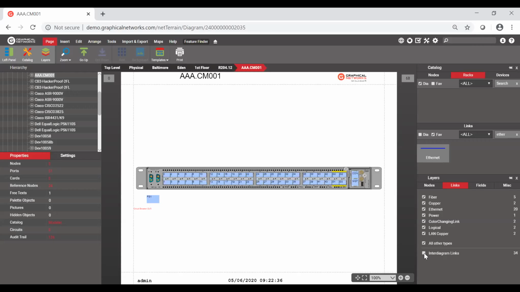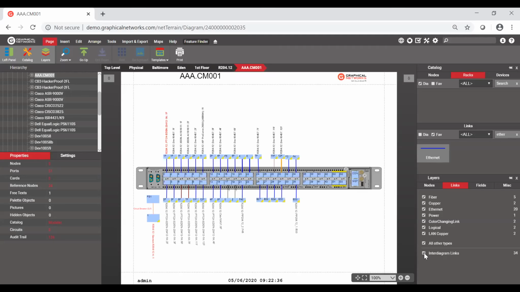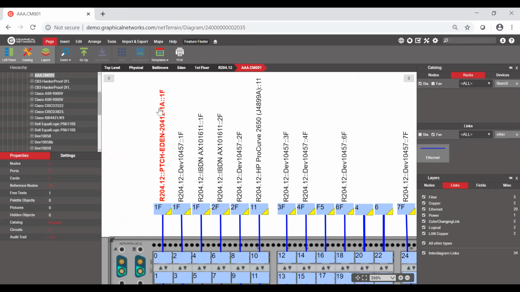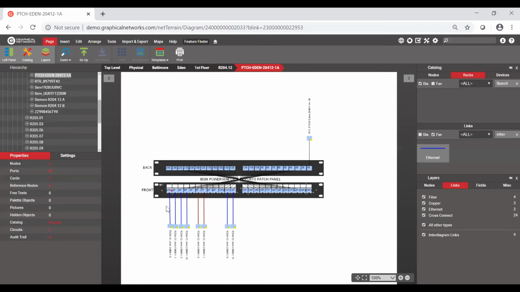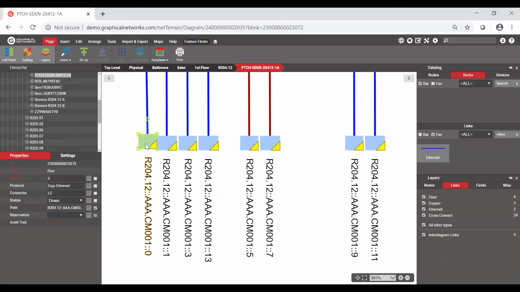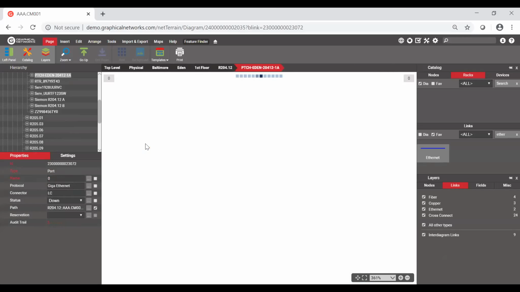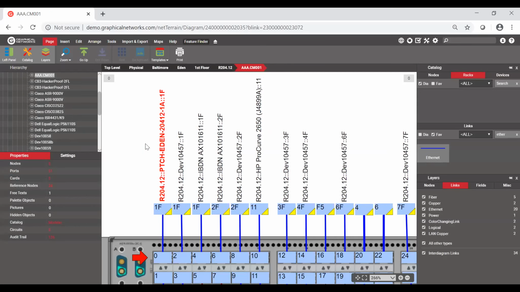Now, this would be a device for us. We have these devices in our catalog. You drag them out. All the ports are predefined, or slots for cards and so on. But when you start to connect things, then you actually see what you're connected to. And if I zoom in on this, it'll give you some idea. So here I've got port 0 connected to port 1F of, this is a patch panel. If I double click that port, it'll take me to what I'm connected to, which in this case is the patch panel port, right? And it shows you, oh, here's the patch panel. And then if I double click and I go back, here's me back at the connection.